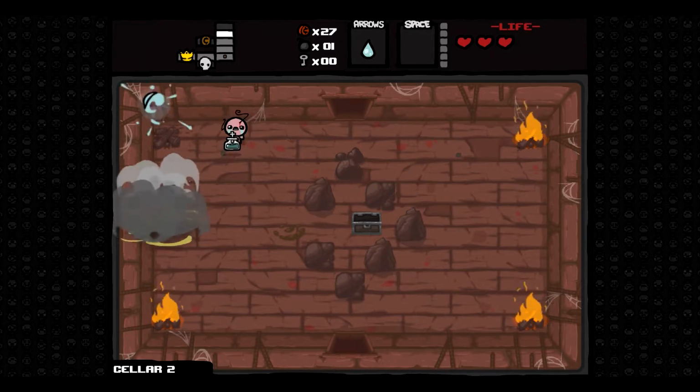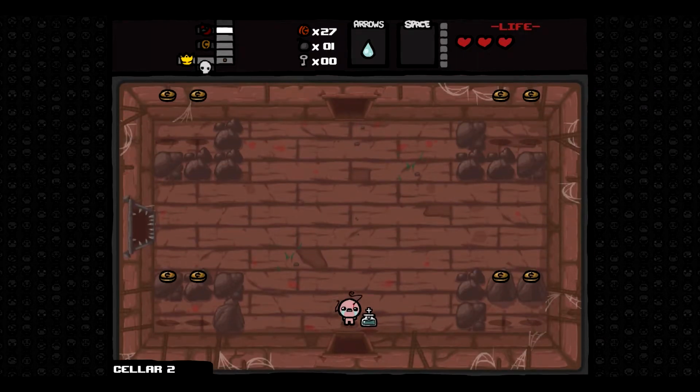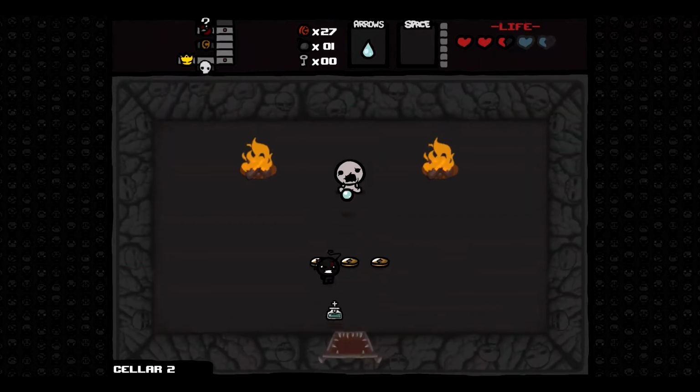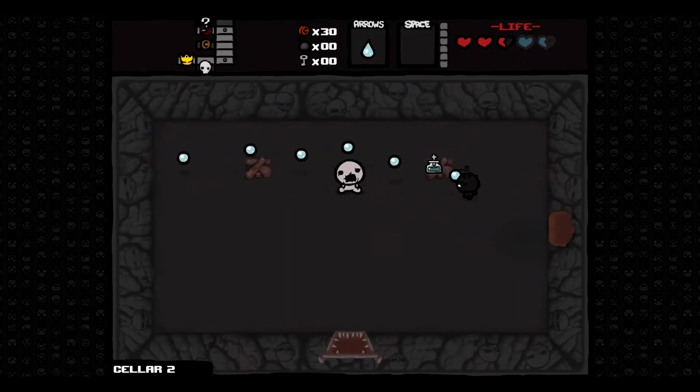We started right off with Max's Head, which is a fairly rare damage up, but it's a really, really good damage up. Ooh, we have another curse room. Fantastic. It's the Pact. It's a damage up, gives you 2 soul hearts. And then I'm just going to bomb my way out of here, that way I don't waste all the soul hearts I just got. That's great. We now have a very high rate of fire.